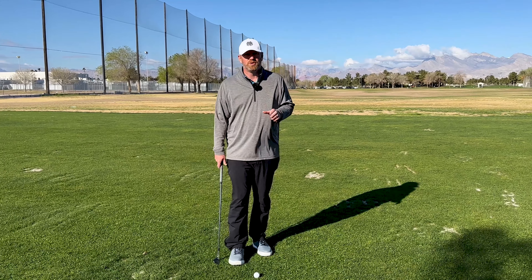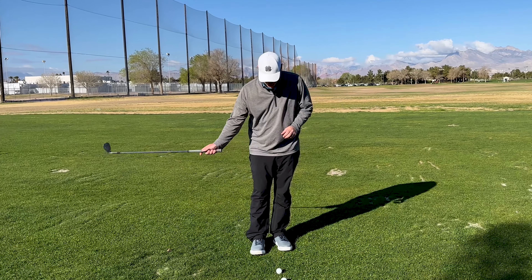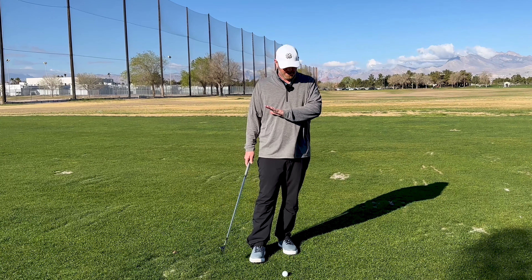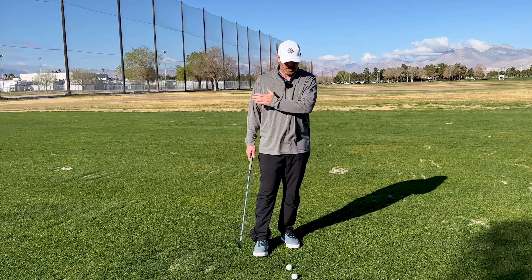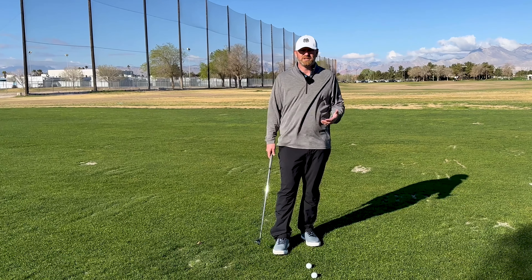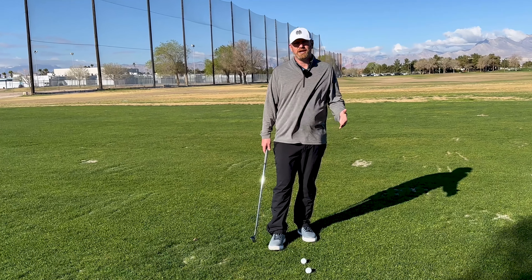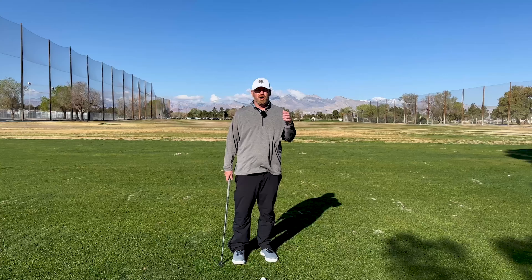The sound with one of these shots is going to be a little bit different. You are making contact with the ground just slightly before the golf ball, then you're going to click the golf ball, then you're going to hear the little thud when it bottoms out into the ground afterwards. Remember, we are trying to slide this club along the grass for as long as possible when we're using the bounce. We are not trying to get in there and use the leading edge to make this shot work.